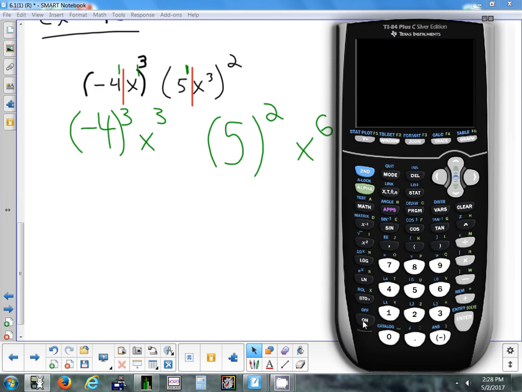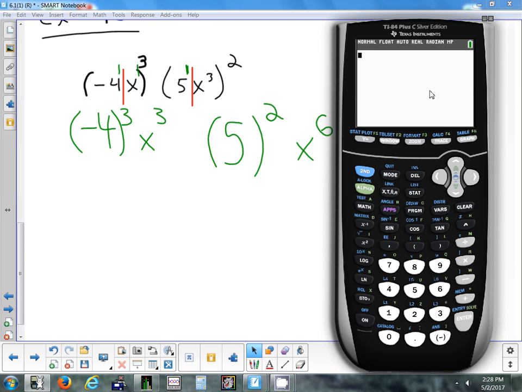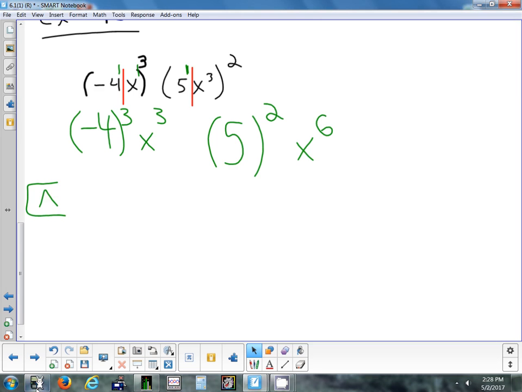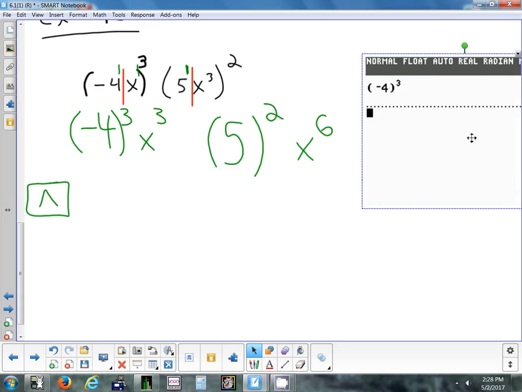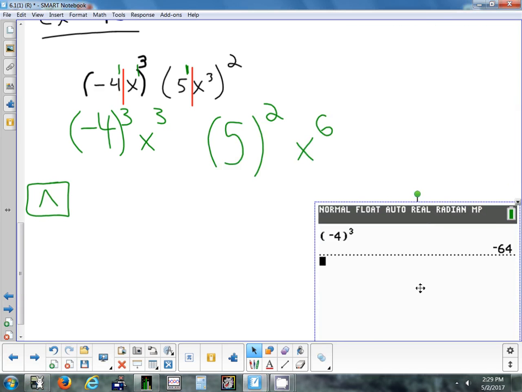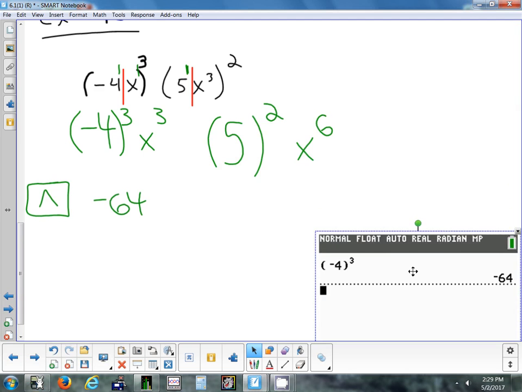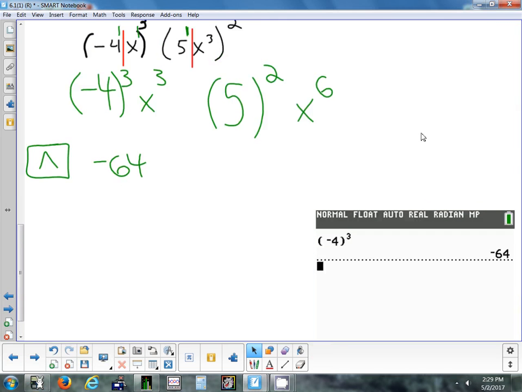All right? So make sure Mr. Hager's going to put it on his calculator, and he's going to make sure he puts parentheses. He's going to put parentheses -4 to the 3rd power. Now, on your calculator, if you're not sure, the little exponent button looks like a little caret, or like a little upside down V. All right? So, Mr. Hager just did it. We're going to get -64. Negative base and an odd exponent gives us a negative result. X to the 3rd doesn't change.